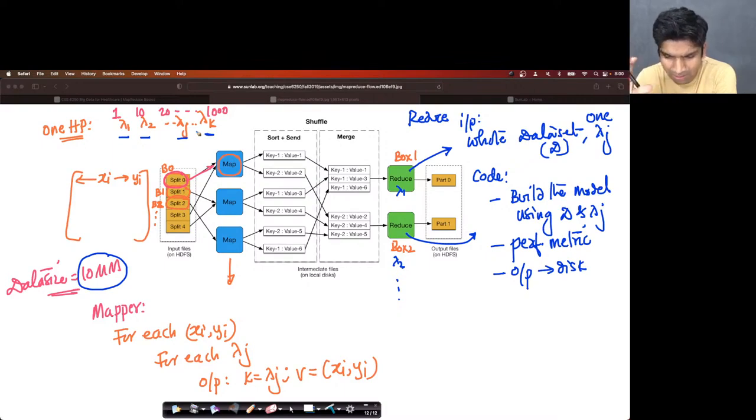So Avinash says, okay, each map box will read all data points. No. This map box, let's say, is mapper 0. This box, let's assume, is only reading split 0, and let's assume it's reading split 3. That's okay. Let me call these D0 and D3, which are two parts of my data set. For whatever lines it has read in D0 and D3, it gives output for all lambda j, right? So it is guaranteed D0 with, let's say, lambda 1 will go to this box. Does that make sense, Avinash?